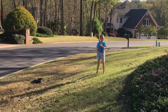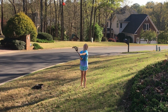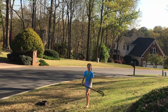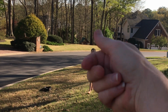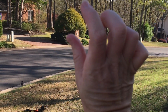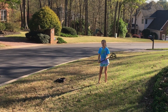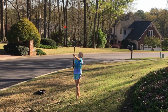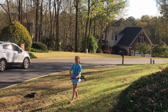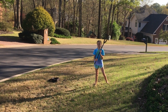So another technique detail to work on here is you want that top hand when it switches over to reposition so that it's still an open hand ready to follow through at the target. You might be tempted to be like a closed grip like this, but you want to, as you pull it across, make sure you've repositioned that hand so that it can still flick away from you. Haley, do you hear that? Pull your grip across and then make sure your grip is behind so you can still flick it nicely. There you go.